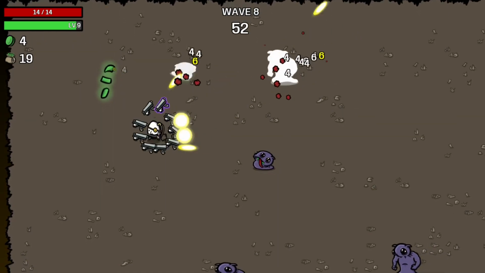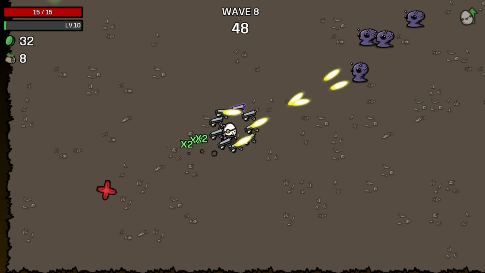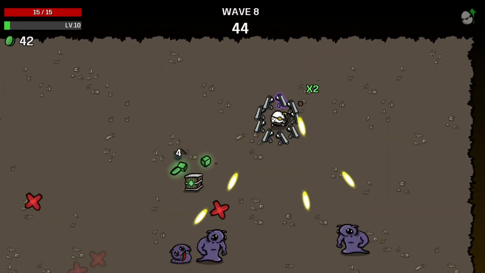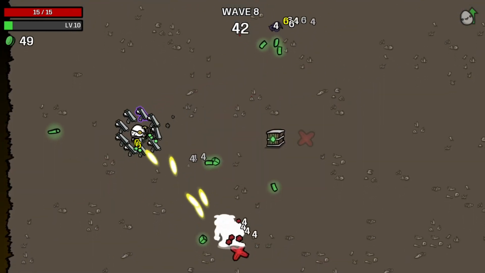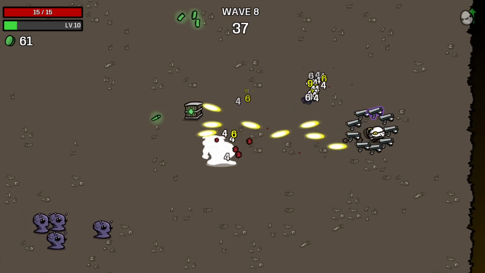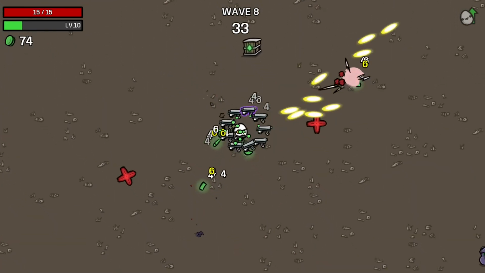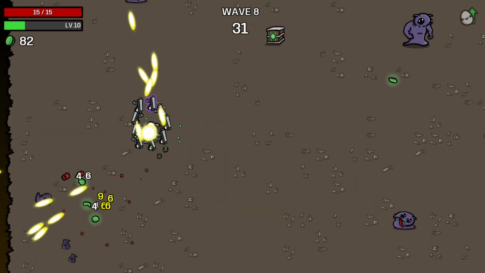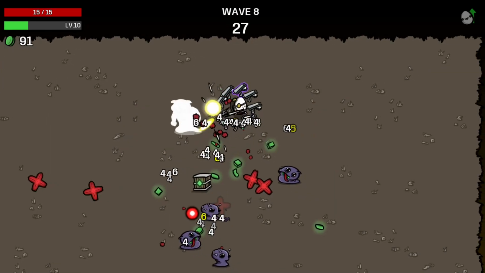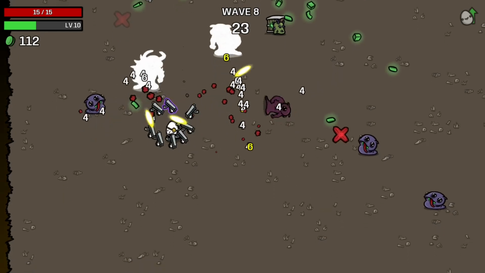So on to wave 8. And I hope I get some more damage percentage increases. Oh boy, or at least some vigilante rings. And that's the first crate of this wave. Yeah, because vigilante rings are actually rather handy to have as this character, because they just increase damage percentage by like 3%. Oh boy.